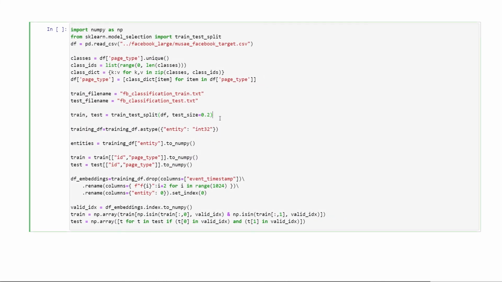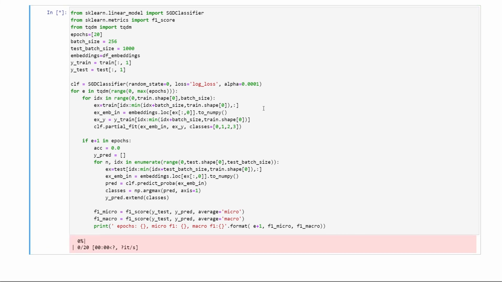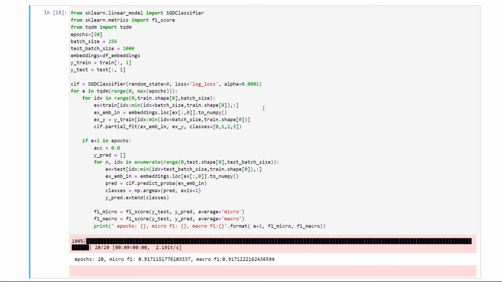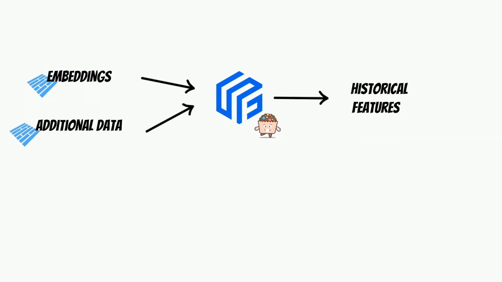Finally, we train page classifiers. Because feature store can merge multiple sources, we can easily enrich graph embeddings with additional features like additional page information.